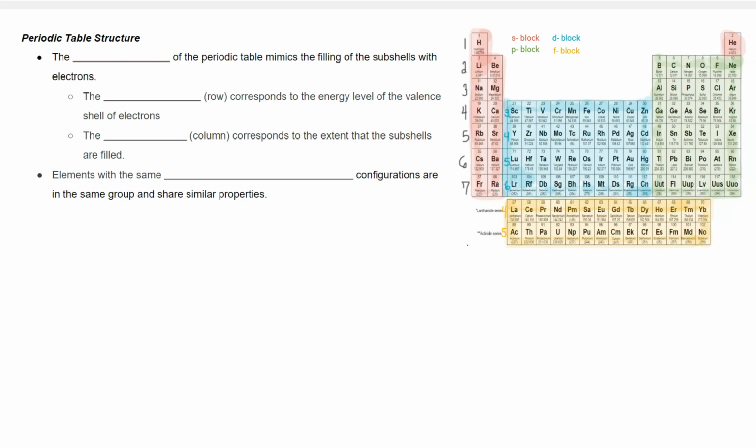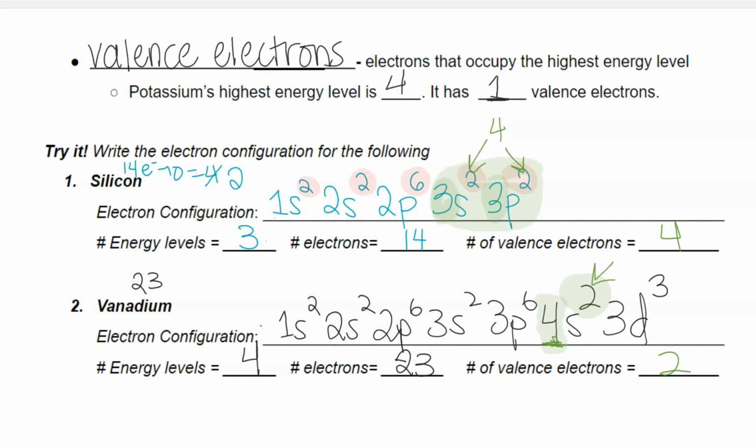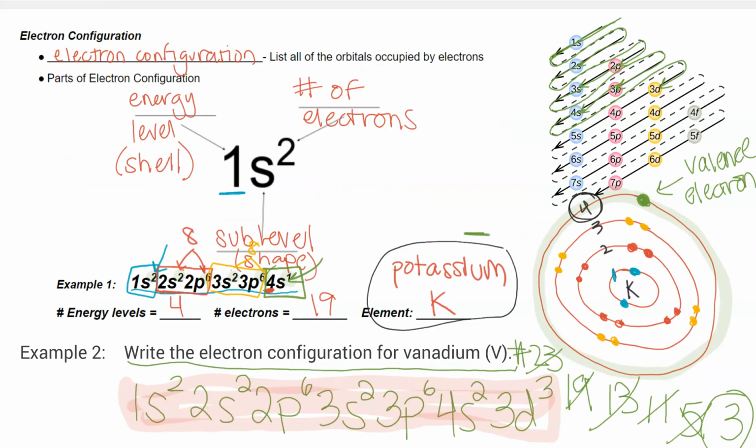All right. So we talked a little bit in the previous class period about writing out electron configuration. And remember, we said that electron configuration just shows where all the electrons are at. It's how we describe the location, the position, and the energy of the electrons. And it's very repetitive. And in the last class period, we used this chart right here to show us which orbitals fill with electrons first.